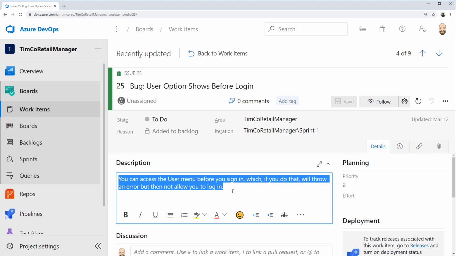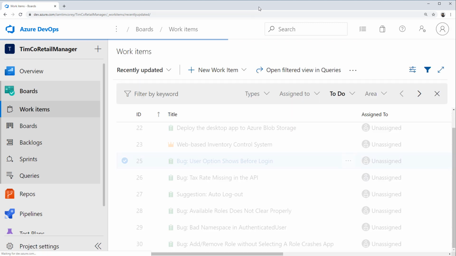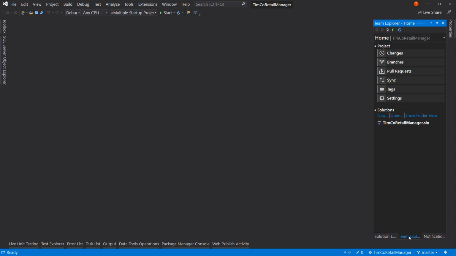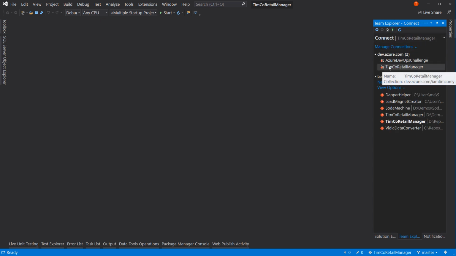So that way I know exactly where to go and how to follow up to make sure it works. Okay? So let's go over to, I'm going to go back to my work item list here. Go back over to here, and what we're going to do is we're going to fix that issue. But first, I'm going to go to Team Explorer, and I don't have all of my options here. I need to go to the Manage Connections and double click on TimCo Retail Manager under the dev.azure.com.